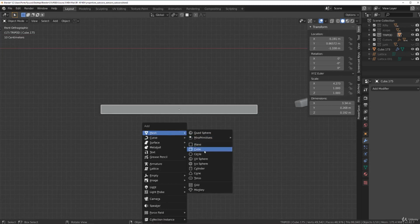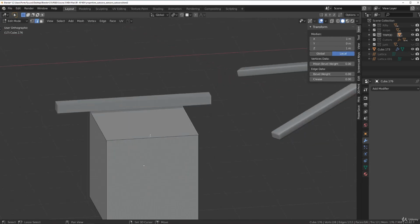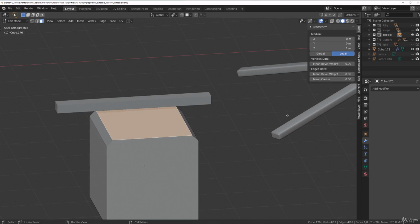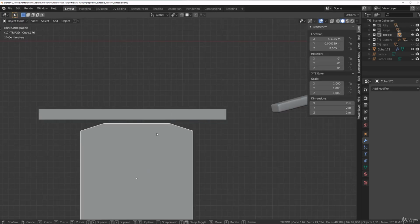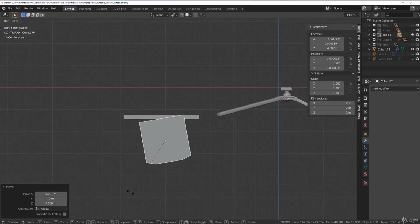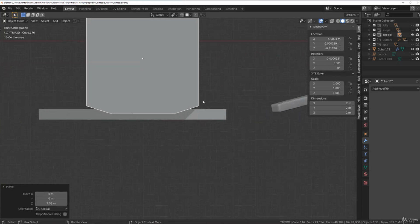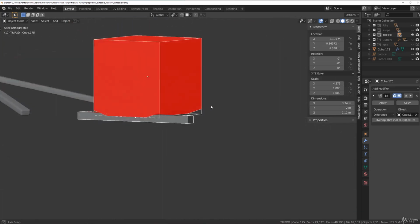So I'm going to grab a cube and bring it in here, and I'm going to grab these two edges and add some n-gon bevels, and make the angle a little bit less aggressive, so kind of flat looking. And now I need to think, if I wanted to, let's rotate it holding R, GZ, move it to the top. If I wanted to flatten it from the top or from the bottom, I have no clue. Let me see. Control minus, and let's see how we're looking.